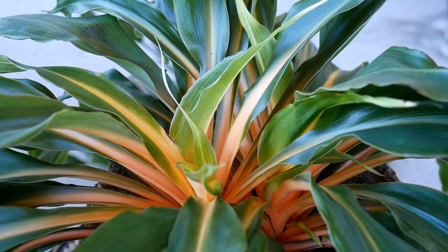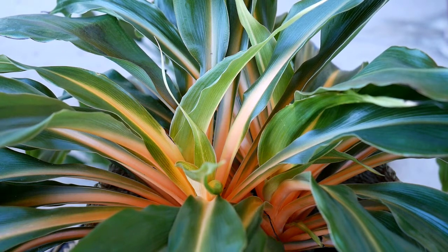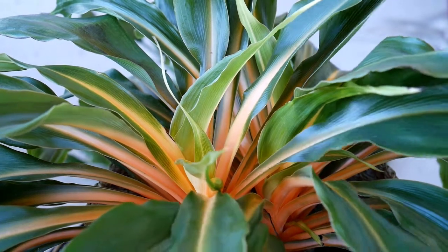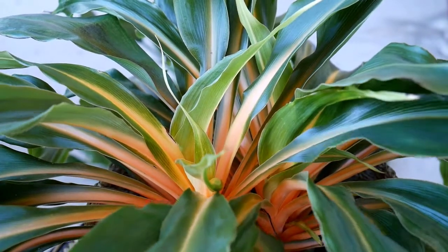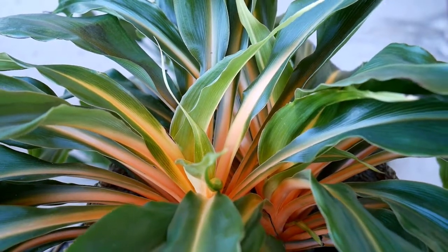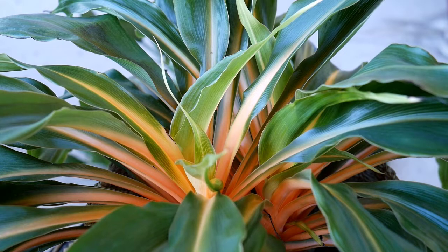So in terms of fertilizer, it's the same for all my houseplants except for succulents and cacti. I will have details of the fertilizing in the blog post. I won't go into it here. But instead of doing it like 5 or 6 times a year as I do with my other plants, I do this one about 3 times a year.